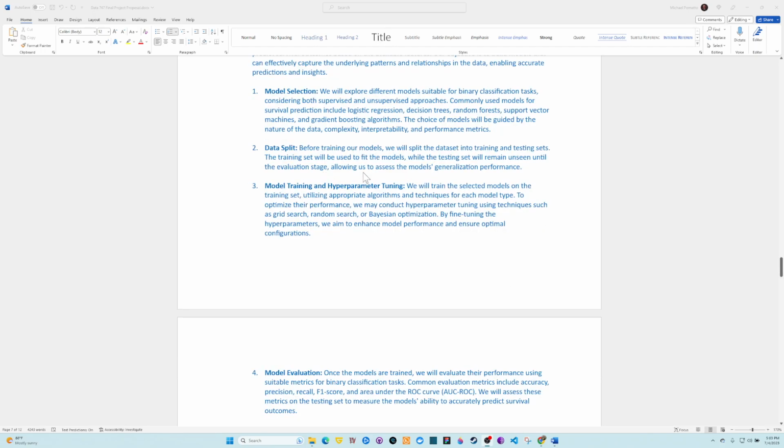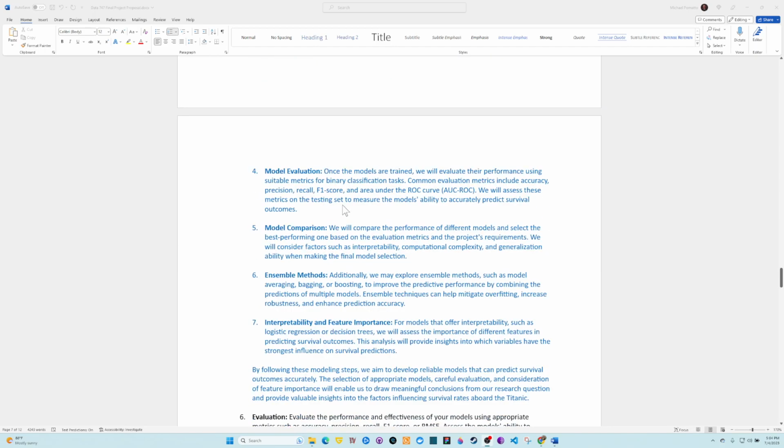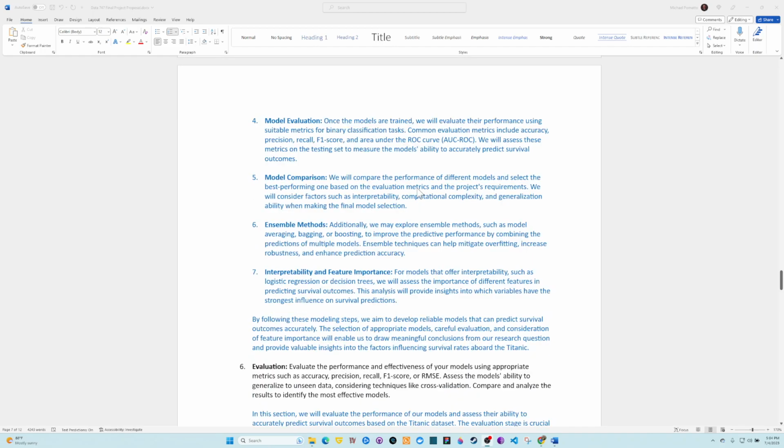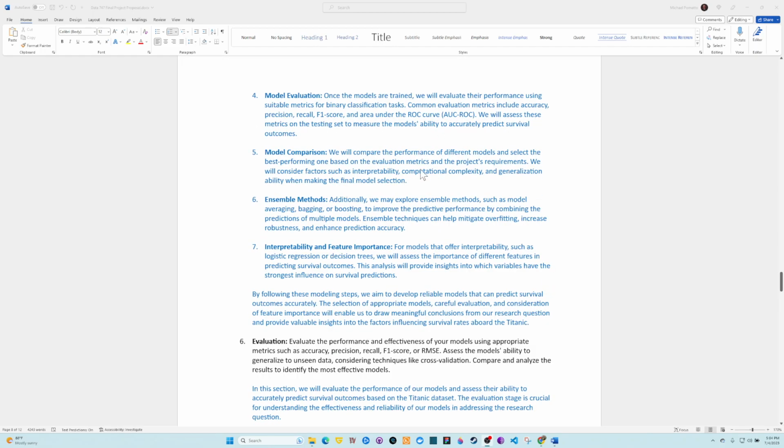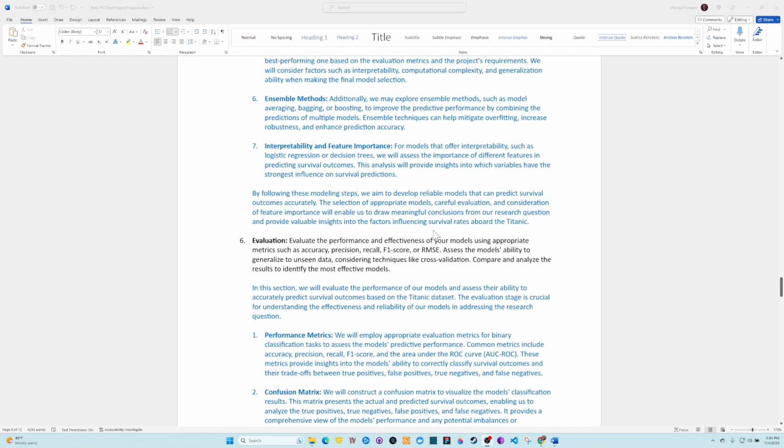Talk about the data splits here, talk about what kind of model training and tuning process we go through. Depending on the model selection, obviously, that could be more or less complex. The model evaluation, how did you evaluate it, what specific guidance, and again, all of these will be tied back to your modeling choice. If you did multiple models, how did you compare different models? If you did an ensemble model and you wanted to put several models together, what were the results of that? And looking at interpretability and feature importance. These would all be potential things that you could consider.